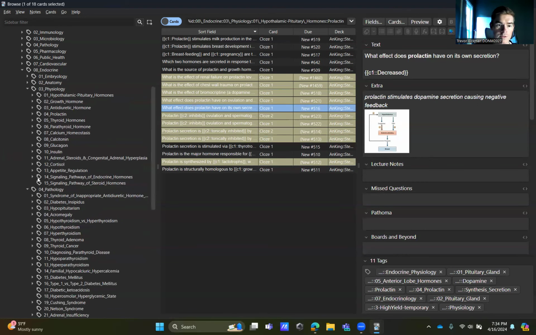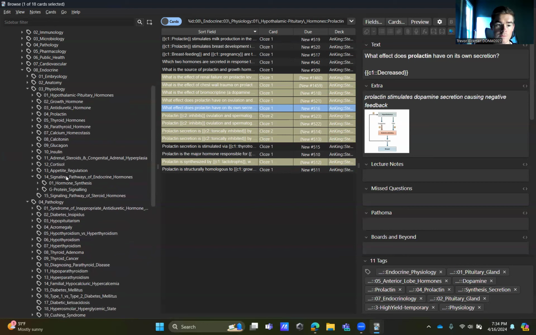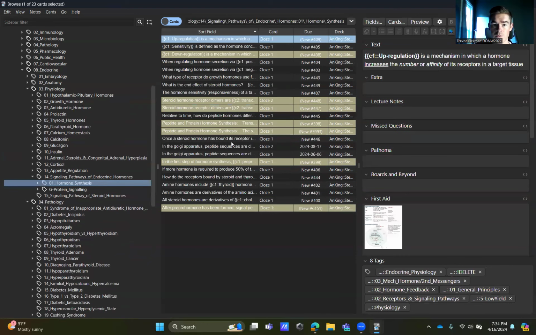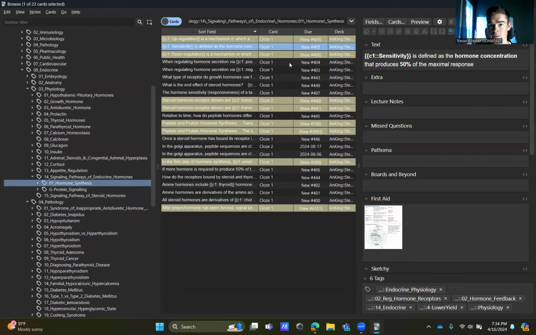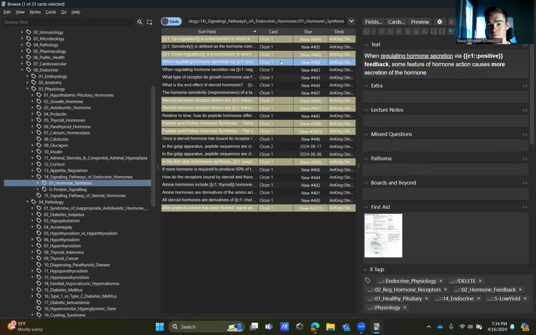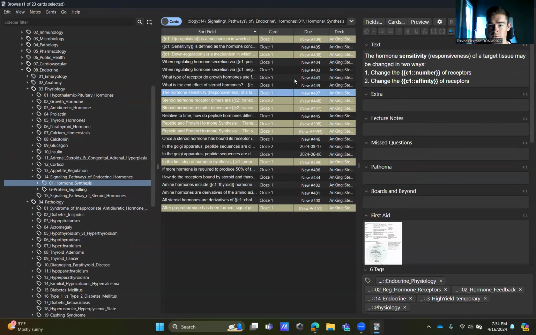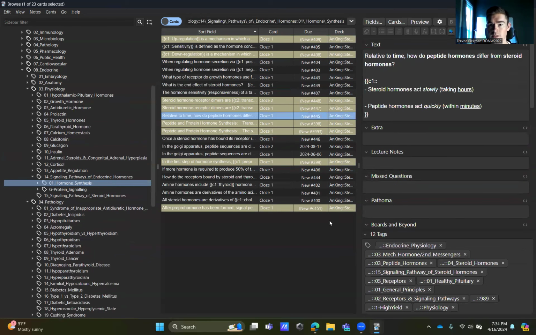And then we want to go into section 14, signaling pathways for endocrine hormones. And these are ones that I found helpful in here. So the second, and this chunk from the 4th down to 8th, I think, down to hormone sensitivity. And you're going to skip the relative time of how long it takes of each respective hormone to move.